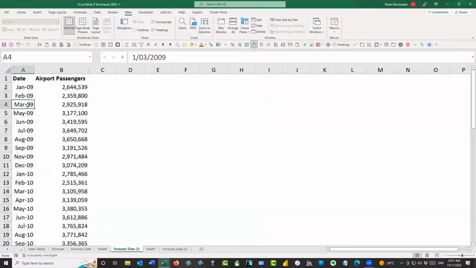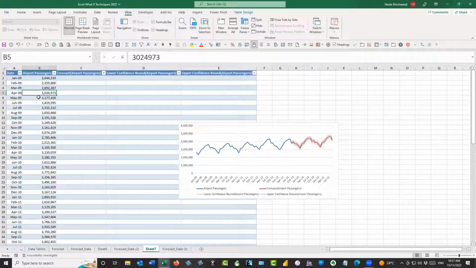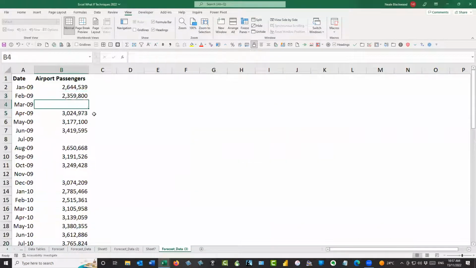January, February, March. I took out April. Let's have a look. Is that one an average of that one? 29, a little bit out. So it obviously doesn't like missing pieces to the puzzle, and it's populated some values in there, but it's worth playing around with.